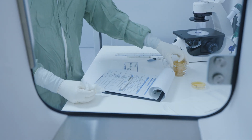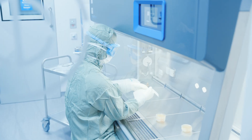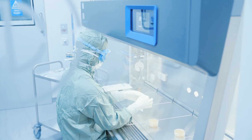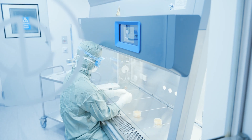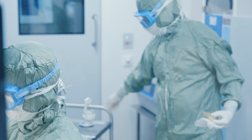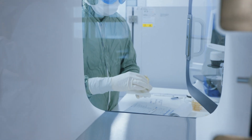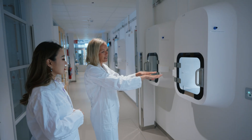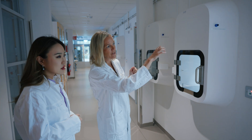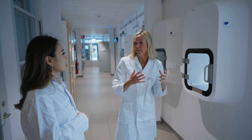This biosafety cabinet is where you do the open handling of the cells. It's A-grade, meaning that we have no particles at all inside this — only his hands are sticking inside. So we are checking all over the room: he's checking this transfer cabinet, he's checking the biosafety cabinet, they will also sample on the table and on the floor, inside the incubators, in the centrifuge, to make sure that the cleaning we have performed is effective.